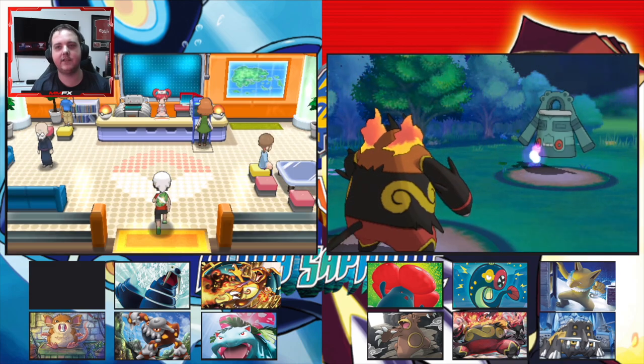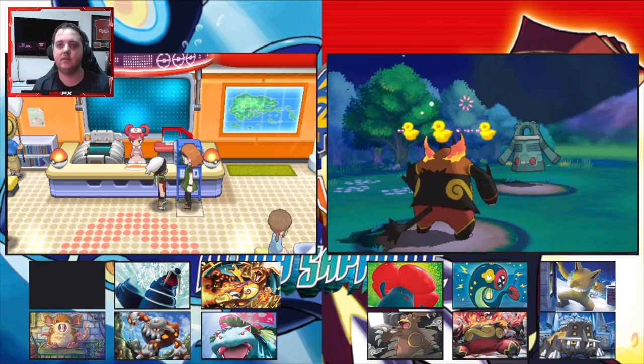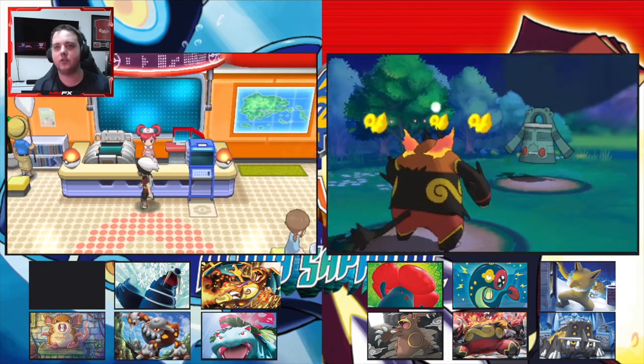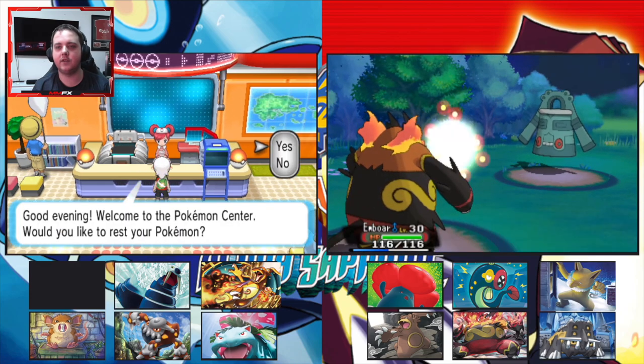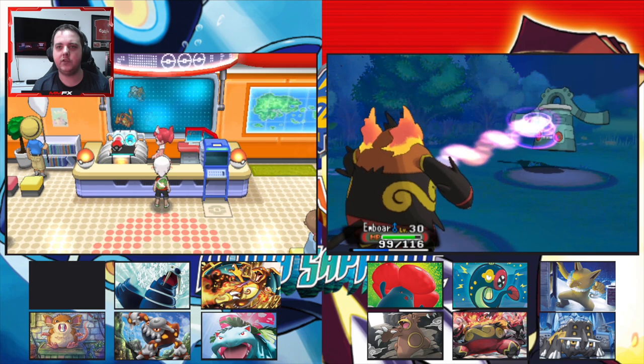I was going to leave Lattice. Bulky. Jesus Christ. What is it? Bronzong. Oh yeah, you need a good thing inside for that. This is bulky. Yeah.